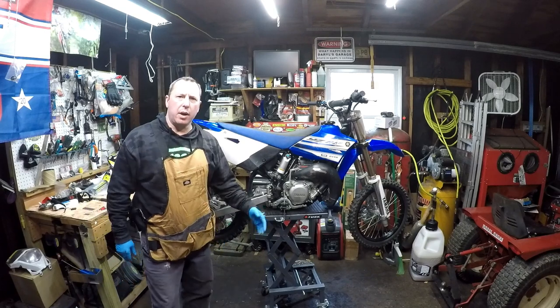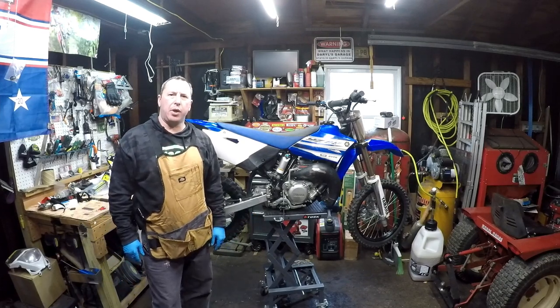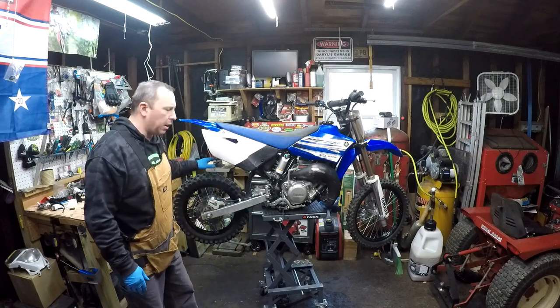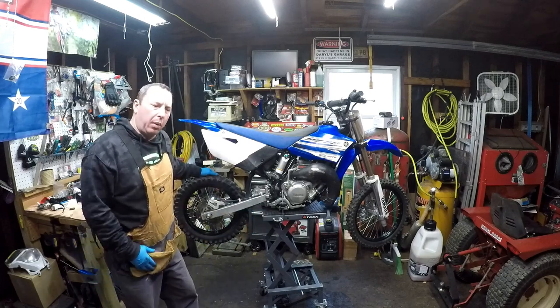All right, so that's how you do the rear brake pad change on a 2016 YZ85, and of course it's going to be very similar, if not exactly the same, on a couple other models.